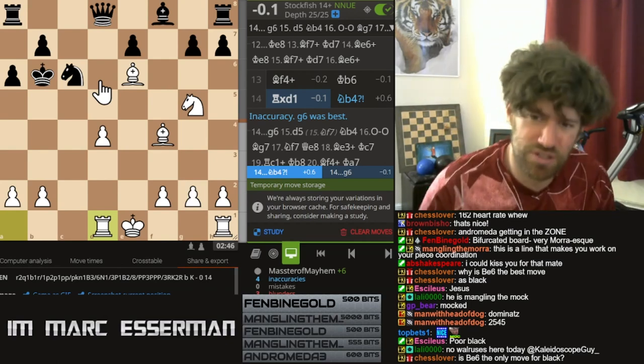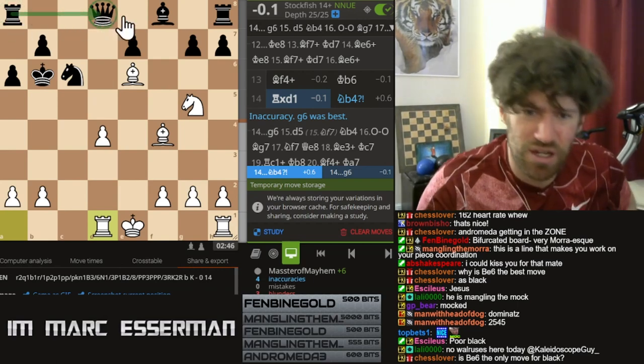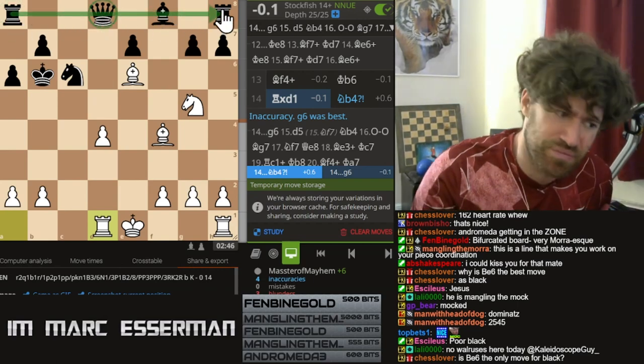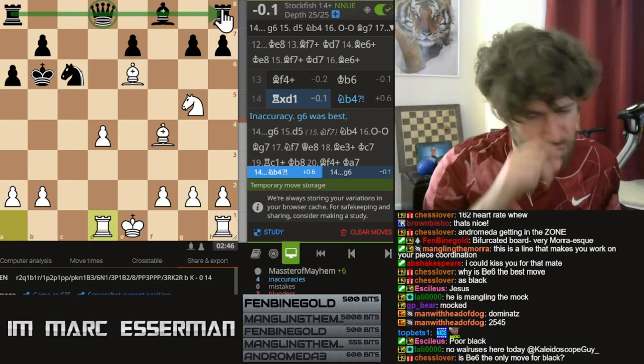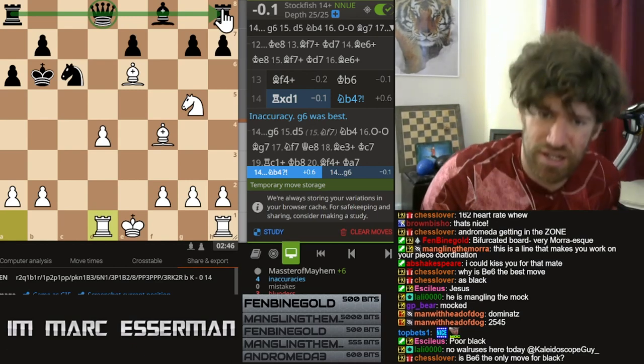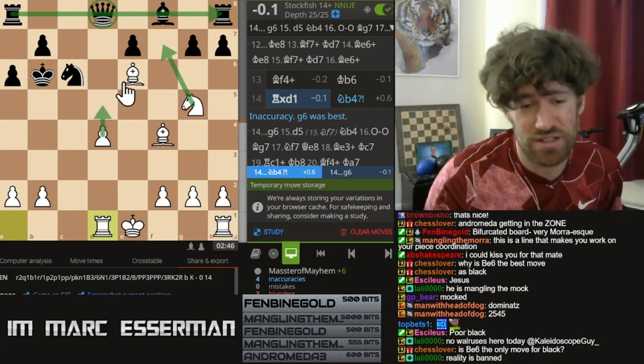If they look at the computer, it says, oh, it's equal, minus 0.1. But reality is, with this extra queen, I feel that white's the one pressing for the win. I mean, everywhere. It's very easy to play white. It's a clear target. Black is having to defend everything. It's a mess. Everything's hanging. In reality, yeah.